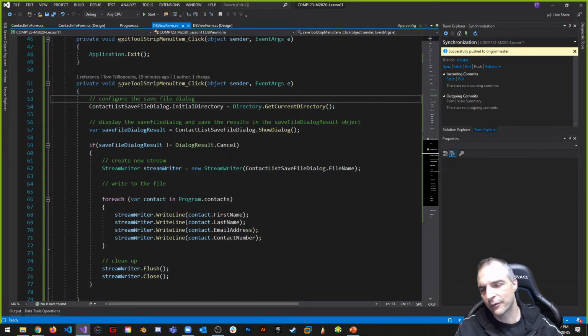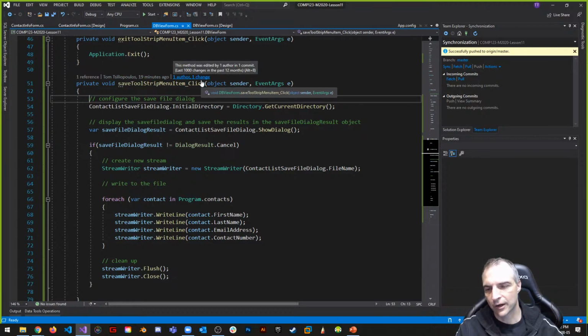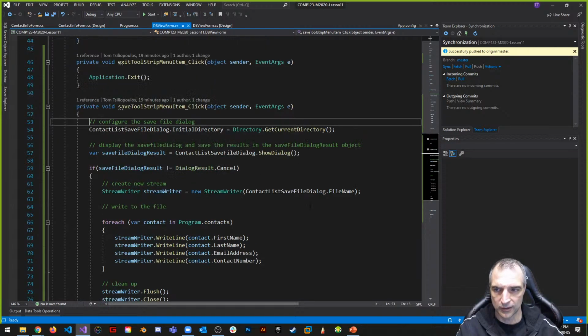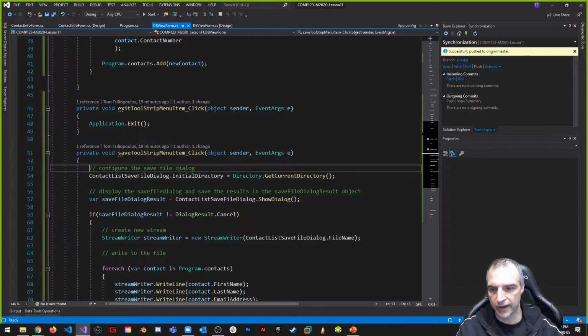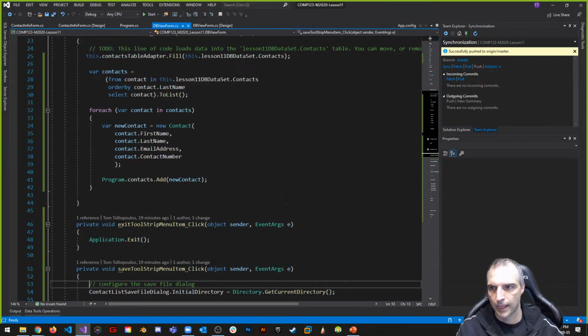As well, what if I wanted to put in some icons, like for the buttons, like here? I want to have an icon strip as opposed to just menu items. Well, there's a way of doing that, and we'll talk about that. So I used the tool strip menu item, and we did the exact same thing we did last day with the save button, but we did it with a menu item instead. Next day, we're going to add in additional buttons to help us do the same thing, and we're going to use a shared event handler to do the saving and the exiting and all that kind of stuff. All right, so that's what we did with our saving.